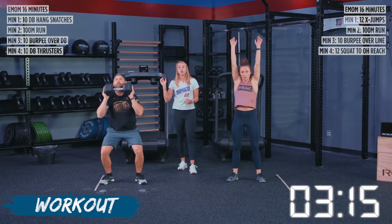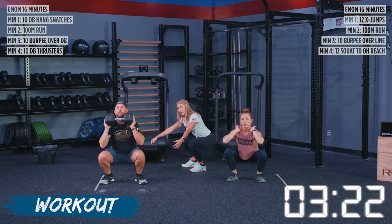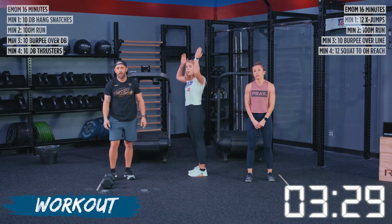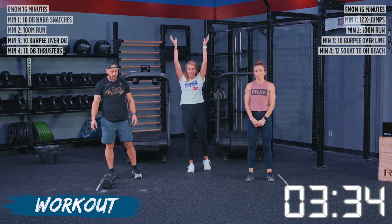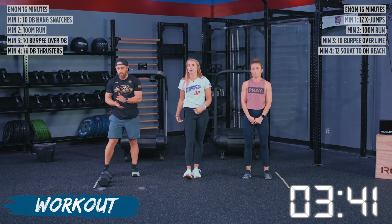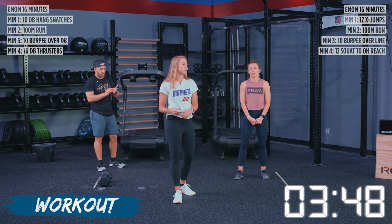So here you'll see with both athletes, they are getting their hips below parallel or below their knees. So all the way down, they're standing their hips all the way up, and because they have that overhead motion from a side view, they're also going to be making sure that either the dumbbell or their invisible dumbbell is directly above their head. If that is a little uncomfortable for you, then we can just do air squats or squats to a chair like we did in the warm-up. So that is one round, guys. We're gonna be rolling through 3 more rounds of this here.